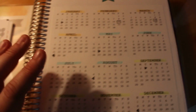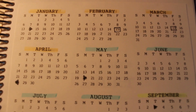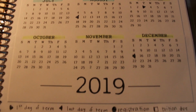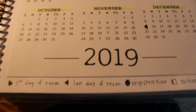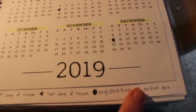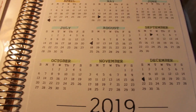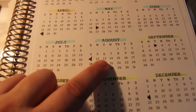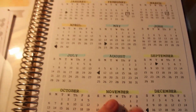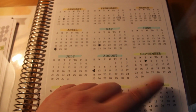As I mentioned, this is an undated planner, so on my computer I just went ahead and made this year at a glance that I was able to print out and just tape in here. This way I can keep track of the first day of term, last day of term, registration dates, and tuition due dates. We have had instances where we've wanted to go on vacation with the family and they're scheduled the week of finals, so this way we can hopefully minimize that and I can actually go on some trips this year, since I'll know exactly what weeks I'm free and which weeks I'm in school.